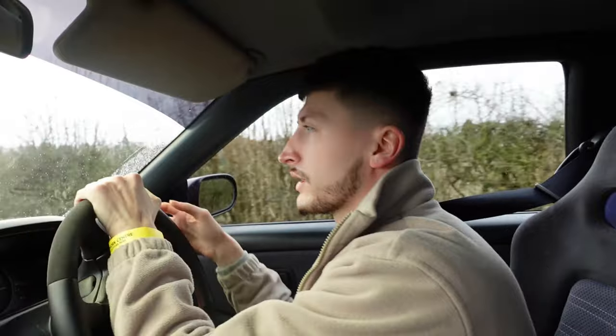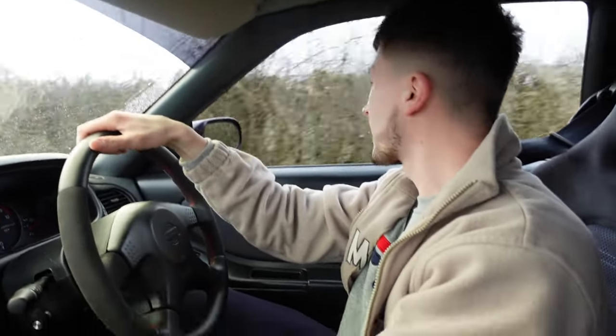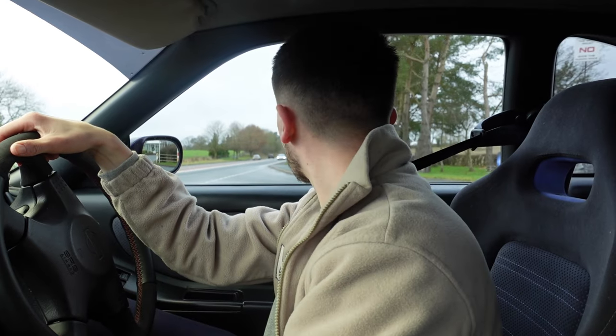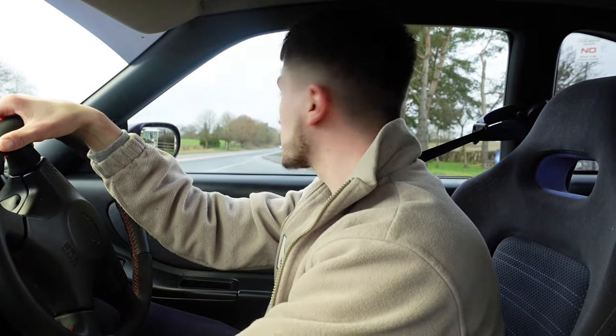The end of the car, the breakfast car meet. Now we're gonna go get some fuel and head off home because it was quite quiet today because the weather's not too great. But it wasn't too bad for the first one of the year. Give the car a bit of a run out as well. There was quite a few nice cars there today. We saw a Nissan Silvia, an S15. We saw that really nice WRX Subaru, which is all kitted out like a rally car.